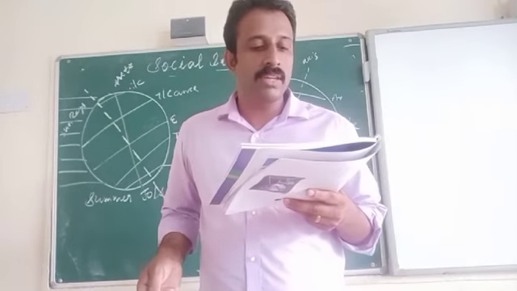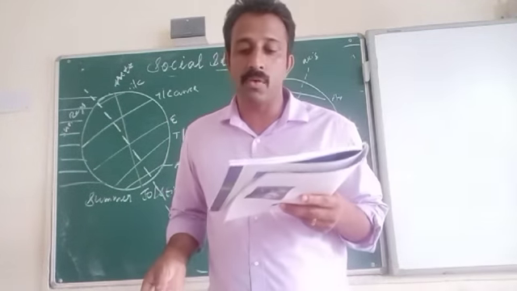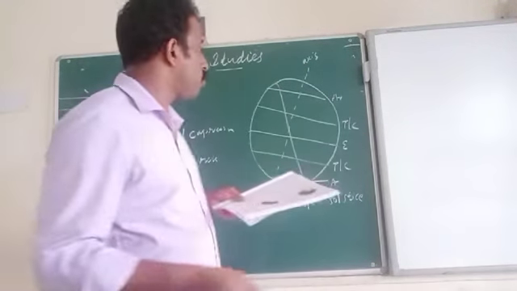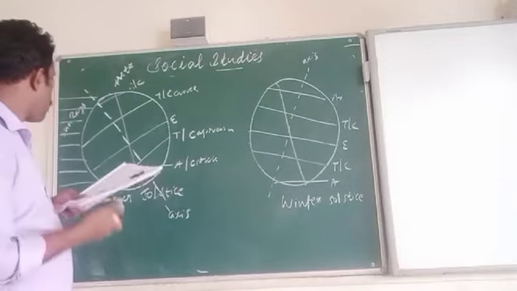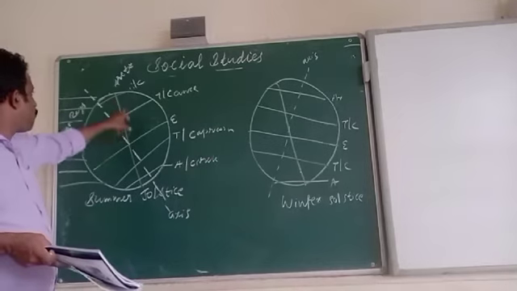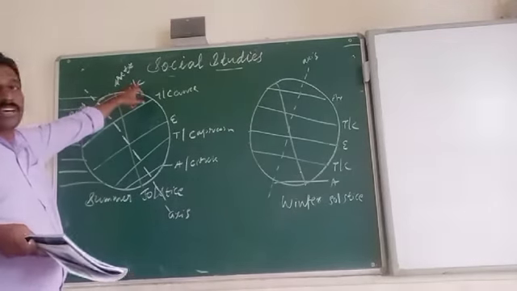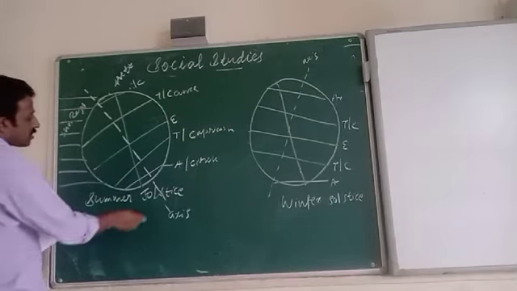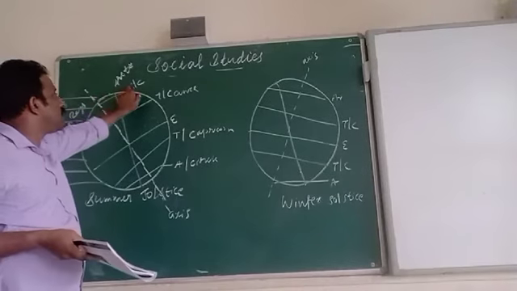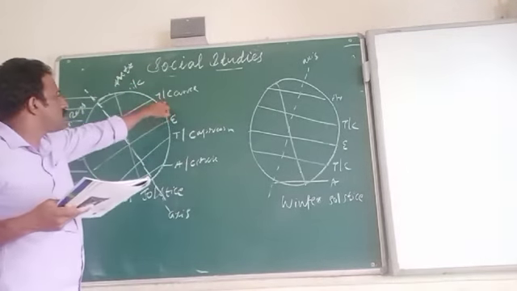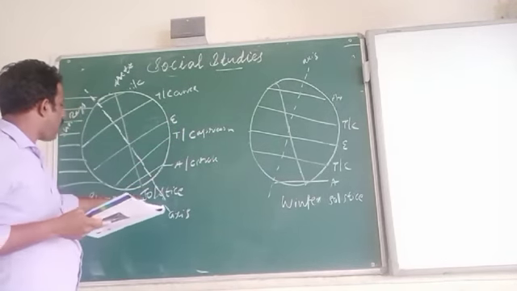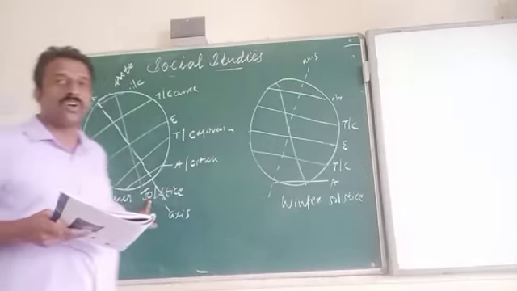Then as the earth gradually moves southwards away from this position towards the equator, the rays of the sun go on getting oblique. Clear, all of you? This is the summer solstice. Already I have drawn it here. Here is the Arctic Circle, this is the axis, and here are the Tropic of Cancer, the equator, the Tropic of Capricorn and the Arctic Circle.